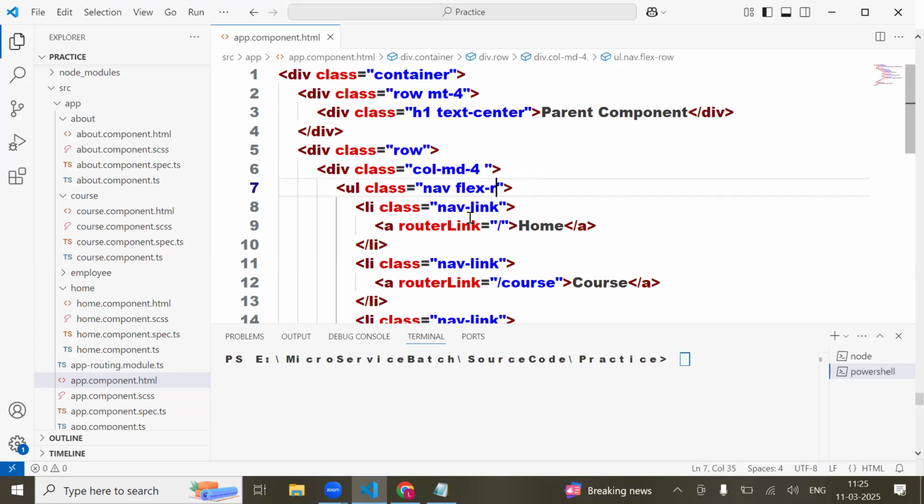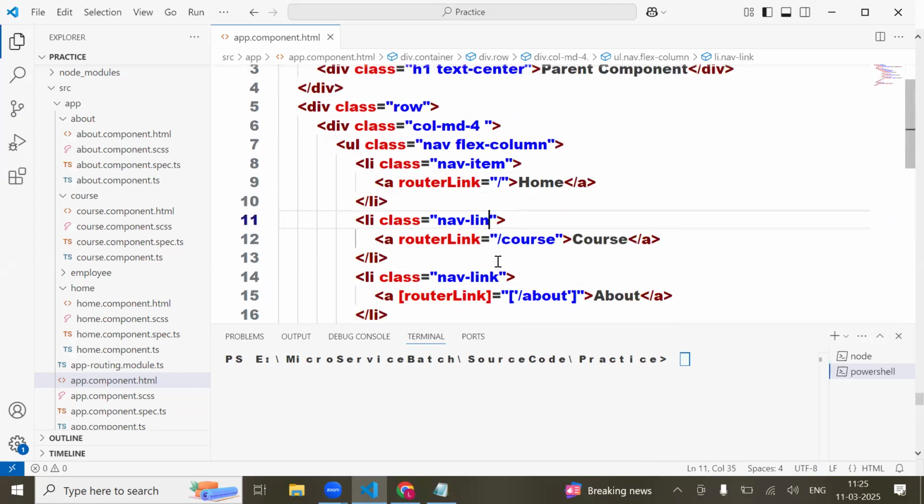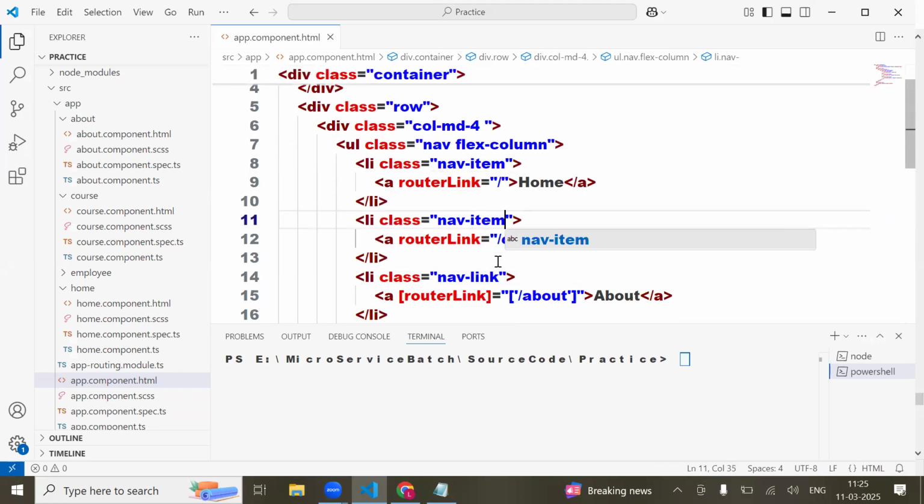I'm saying column. And then in the list, I'm going to say nav item.